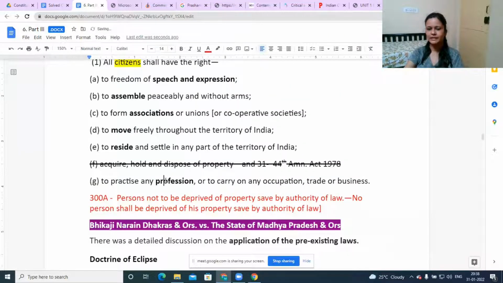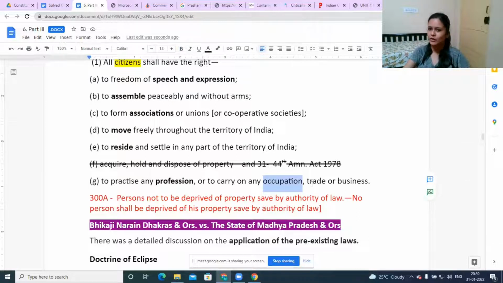So there may be certain things, like in case of law, even after completing your LLB, you cannot just straight away start practicing. You need to clear the Bar Council exam, get your license. After that, you can practice. Same way for many other professions, a license is needed. There may be some other occupations wherein you need to take approvals, permissions, NOCs from different bodies, different departments.